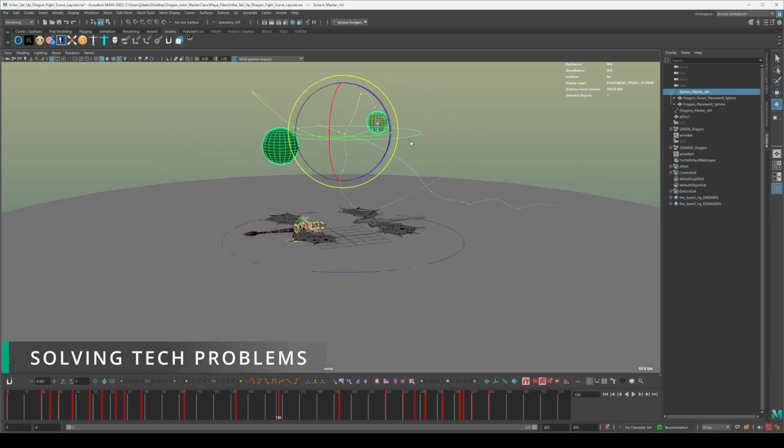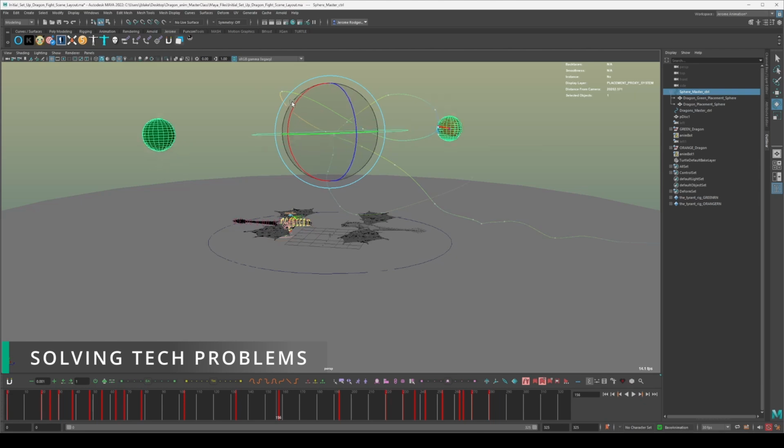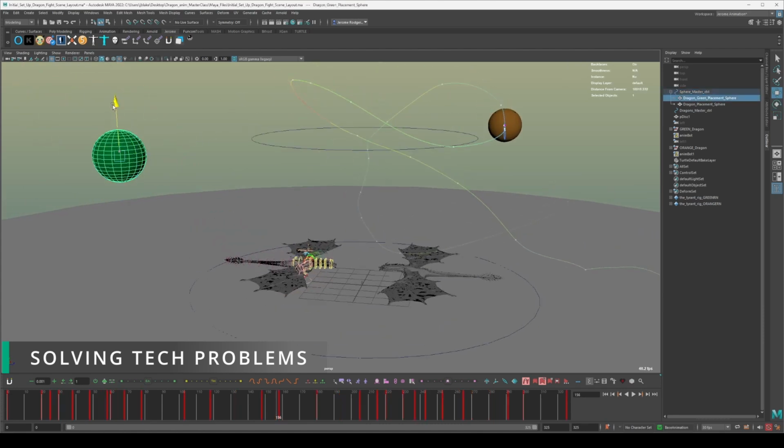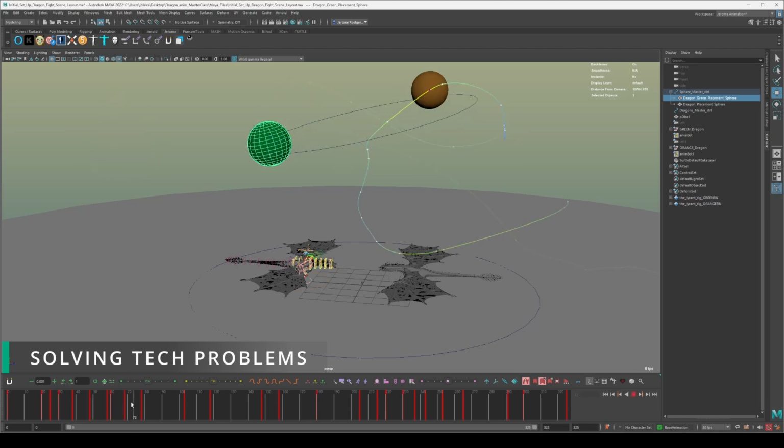I've added a little bit of settle by adding some rotation here, because when I rotate them like that, it's gonna, whoops, hold on. I'm getting some lag there. So, yep. You can see it will just wobble up and down like that. And then you offset that by adding some up and down animation on these spheres here. So then what ends up happening, you get something like that.